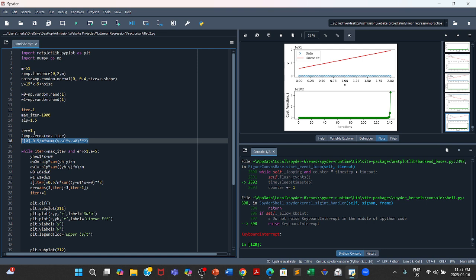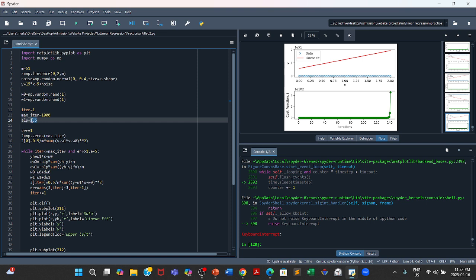For this case, we can change the initial guess for the parameters, which are w0 and w1. We can multiply it by some value, or put in some bigger values and play around with that. But the best way to handle this is to work with the learning rate. We can update the learning rate to make it better.